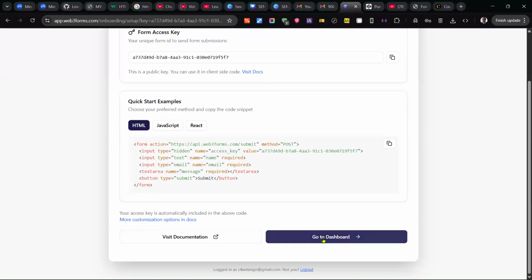Now we can go to our dashboard or we will visit the documentation. What is the documentation saying? Okay, you click on the documentation and then we look at what the documentation is saying.